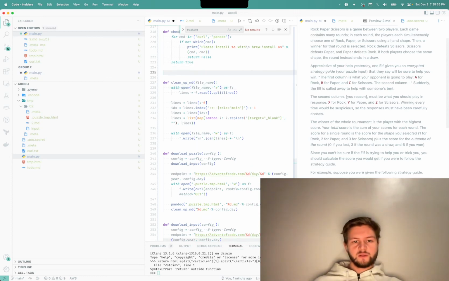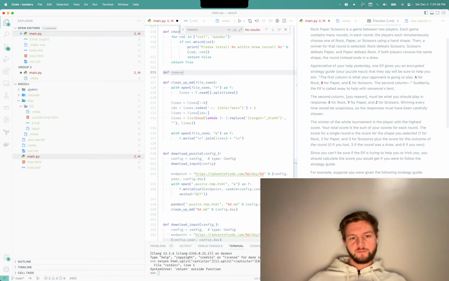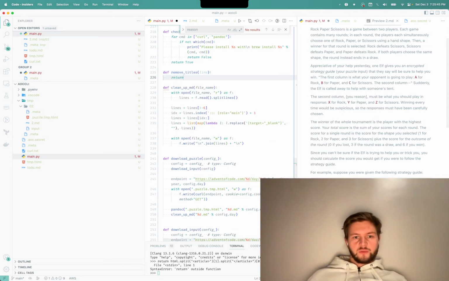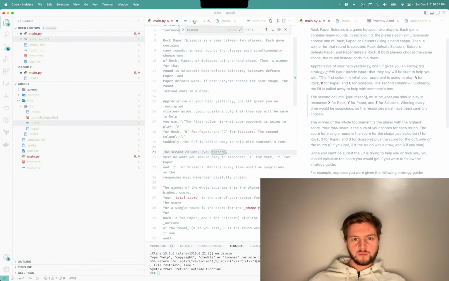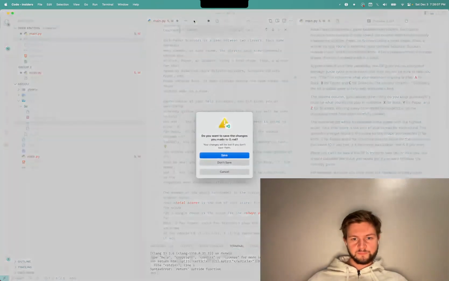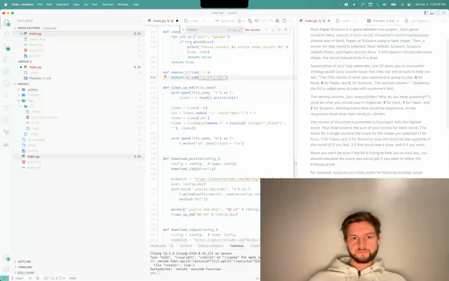So let's do remove titles for line: return re.sub, opening parentheses, closing parentheses, anything non-greedy, and then we have these two with title equals, and then anything.